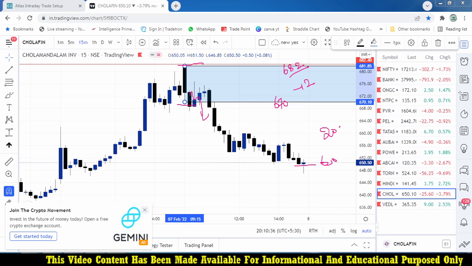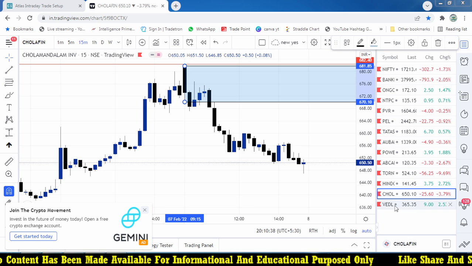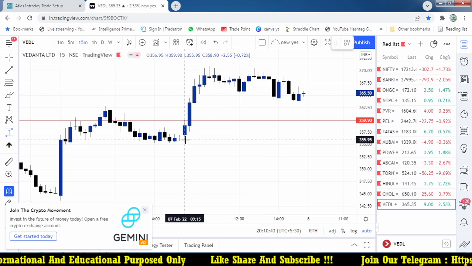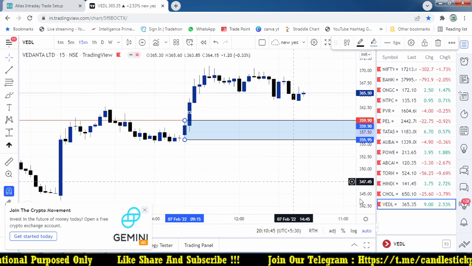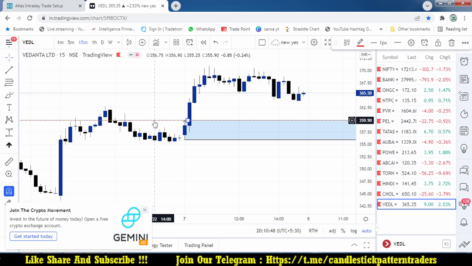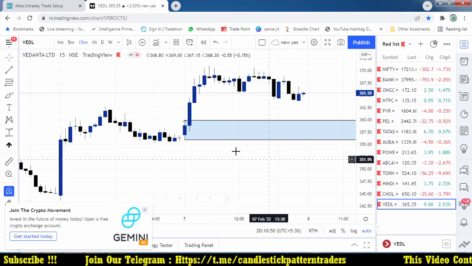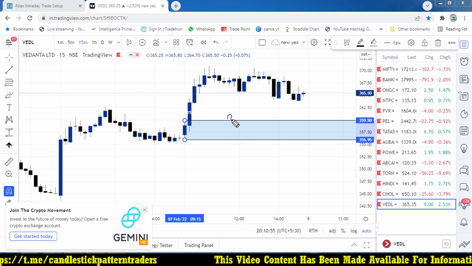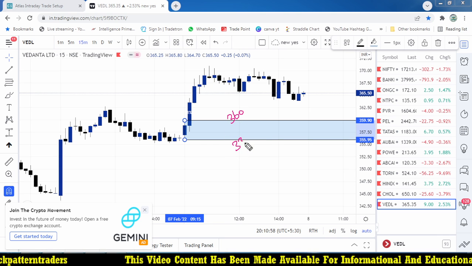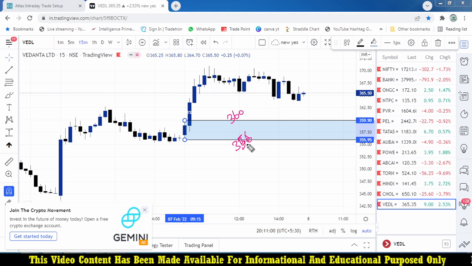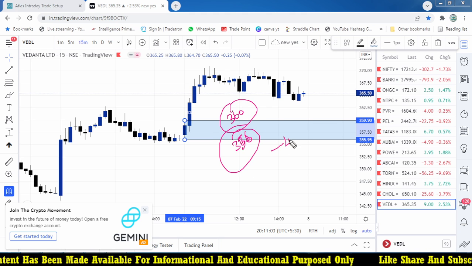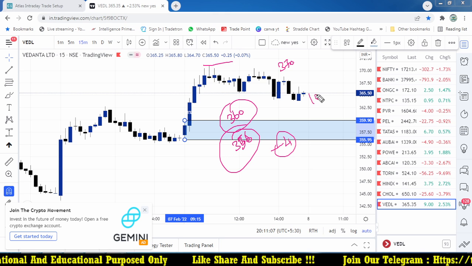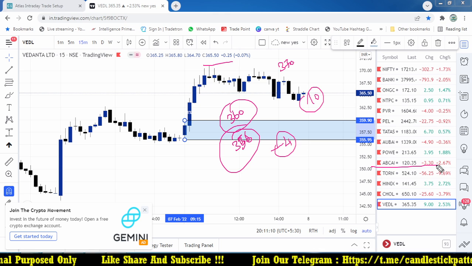And the fourth stock which I selected for tomorrow's trading, that is for today, is VEDL, where I'm going to focus on a selling opportunity as well as a buying opportunity. On the first 15 minutes, the range for the stock is somewhere around 360 and 356. Almost 4 rupees is the risk for the trade, and when the market moves towards 370, it is more than 10 rupees plus. So I selected 4 stocks for my trading.